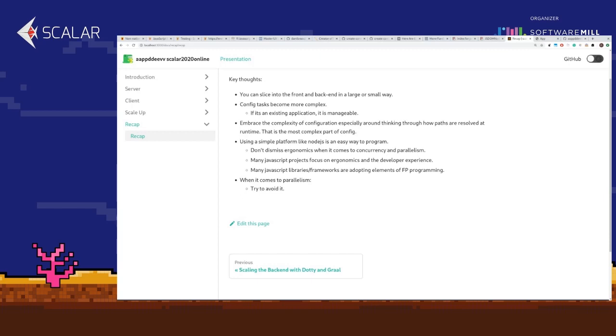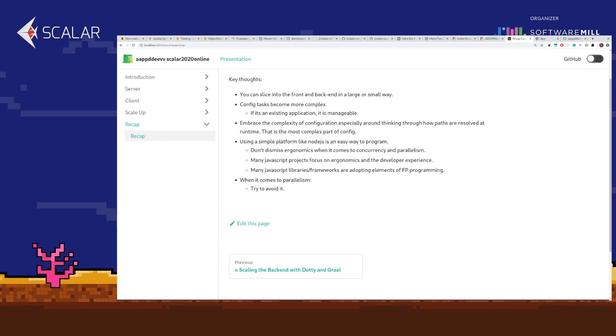The config task can become complex, but it's not extensively hard. And if there's an existing project you're going into, there's a config there already, so that makes it a lot easier. You really have to embrace the complexity of the configuration. It really wasn't that hard for this project. It can be harder for others, especially for code generating gRPC and protobuf and 10 other things that need to go into your project. But getting that config to work just takes a bit of time, and you have to pay attention to it, which is always hard to do.